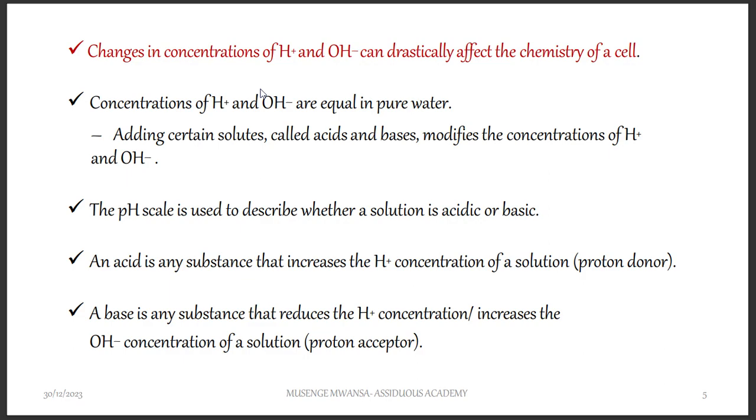And if there is a change in the concentration of hydrogen and hydroxide, that changes the pH of a solution. And you know, some enzymes in the body work specifically at a given pH. So it will really affect the biochemistry of the cell. Bio just means life. So the way our cells will be able to function is going to be really affected by the concentration of hydrogen and hydroxide. Why? Because there's a change in pH happening. Because for pure water, the concentration of hydrogen and the concentration of hydroxide is actually the same. If you calculate the pH, it's going to give you a pH of 7.